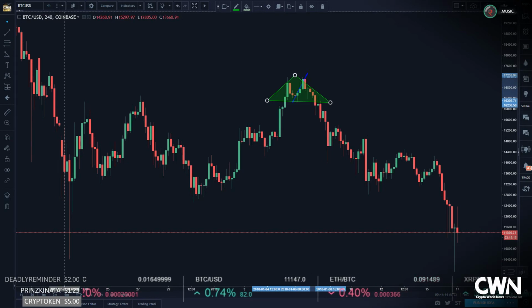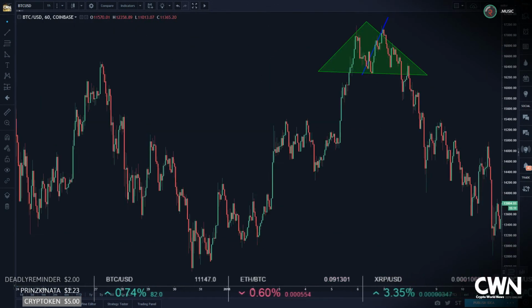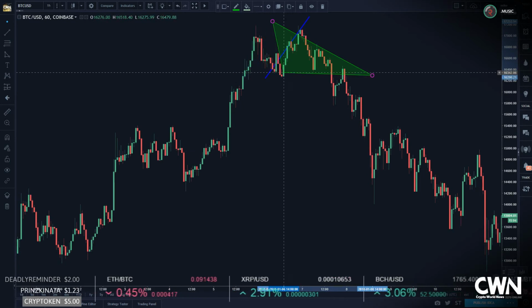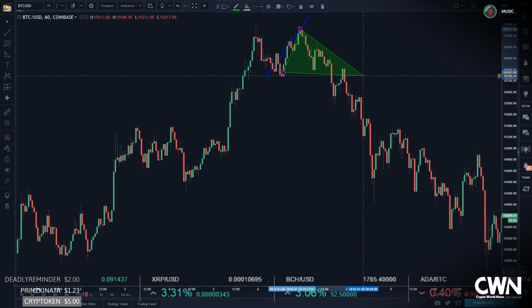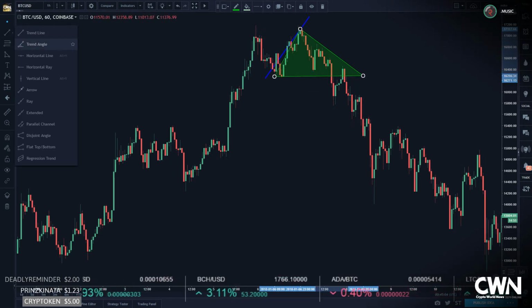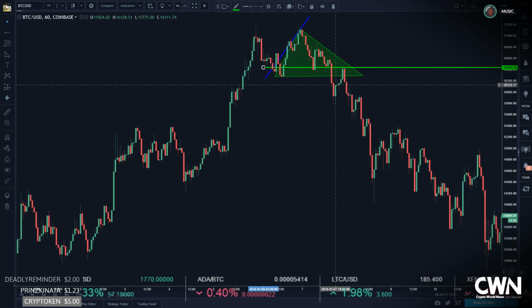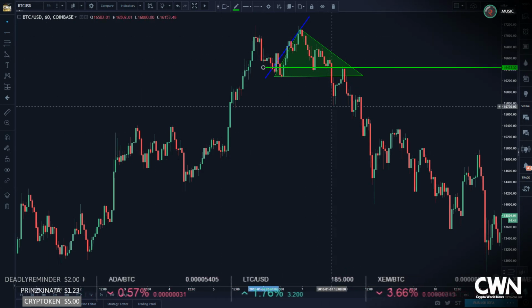If I go to the hourly, maybe we can see it a little better to show you where your entry would have been and how it worked. So there's your move to your high. You made this peak. I'll draw it a little bit simpler so you know exactly what I'm talking about. There's your move to your high. You make a peak. Now inside of it are going to be levels. That's pretty much the only chance you got right there.